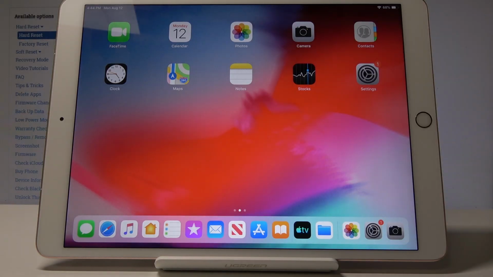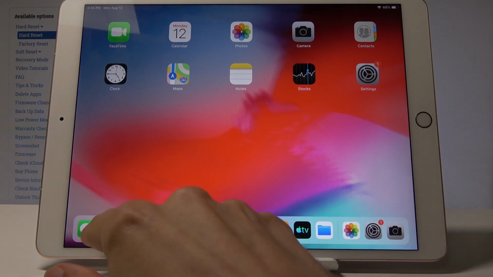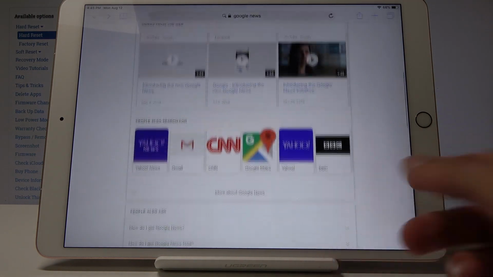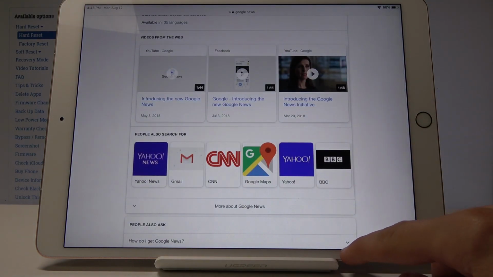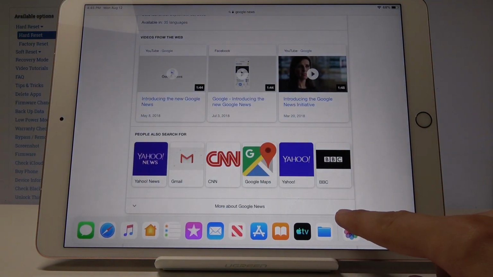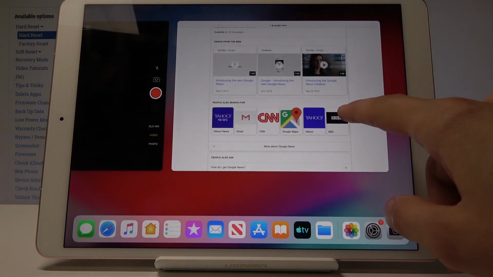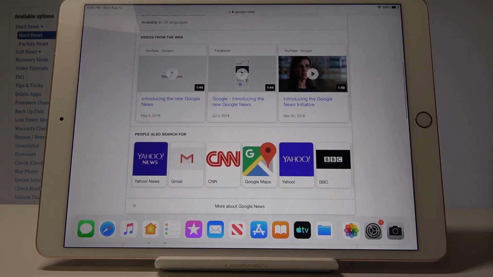Welcome. In front of me is an iPad Pro, and today I'll show you how to use the split screen on the iPad. It's enabled by default, and when you open up an app like Safari, you can then pull up the dock from the bottom. Just don't pull it up too much, or you will close the app itself.